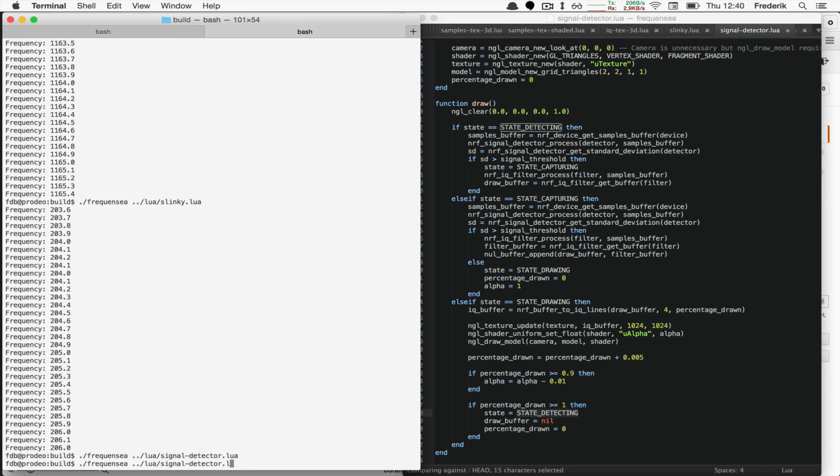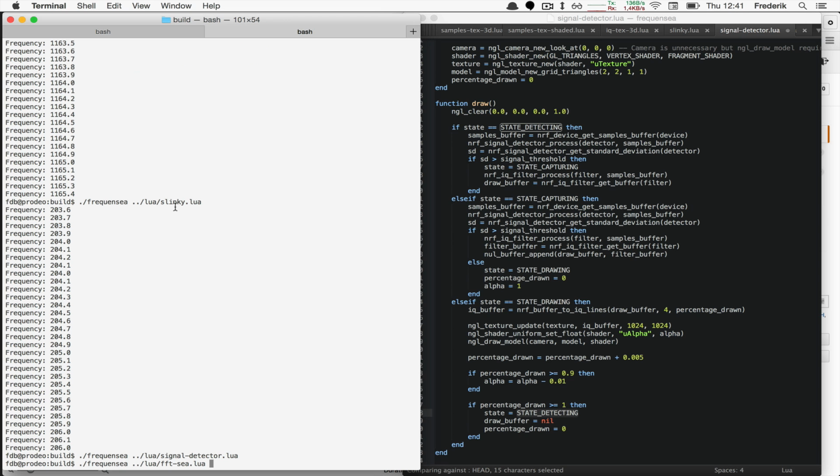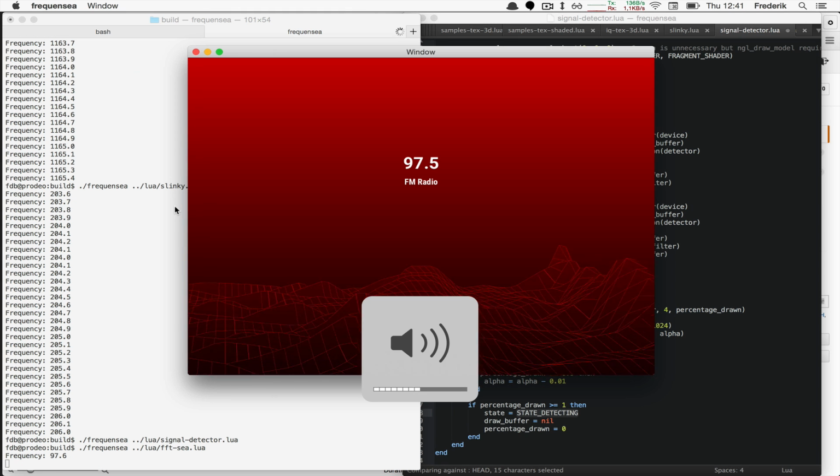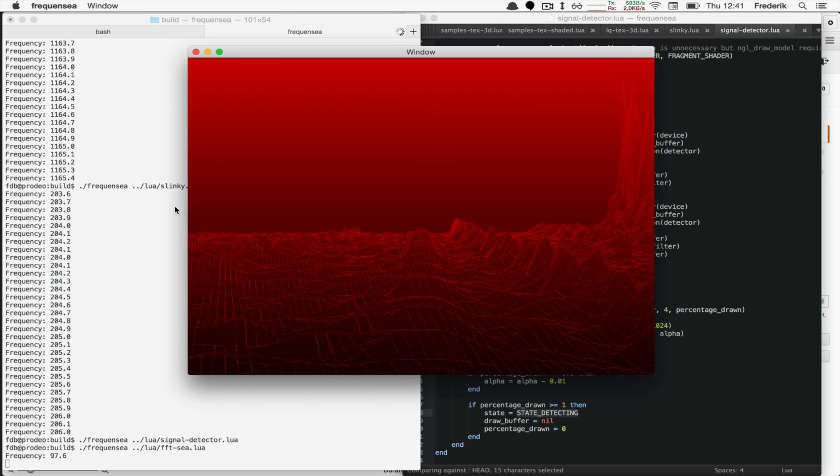And then the last example that I want to show you is the one that we actually built the whole thing for, which is also the one that we had running on an Oculus Rift, which is the FTC example. And so what that does, and I'll just show you because that way you see what's going on, is it basically visualizes the frequency spectrum as C, which is where the name comes from.